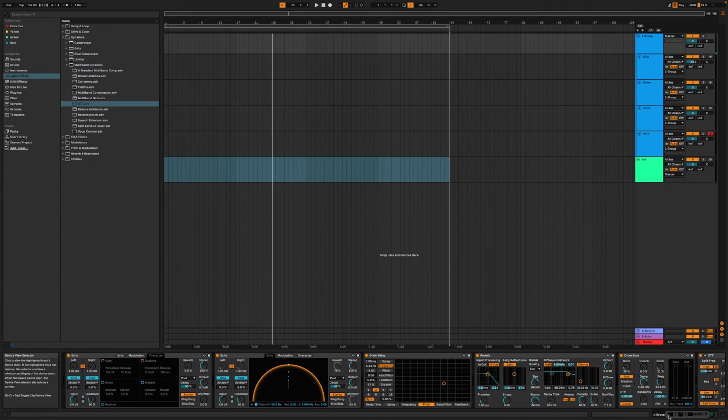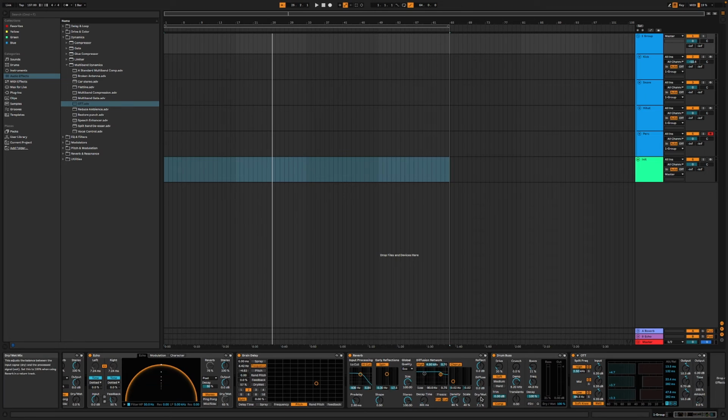Where's the other reverb? Of course, we had the reverb in the delay thing.